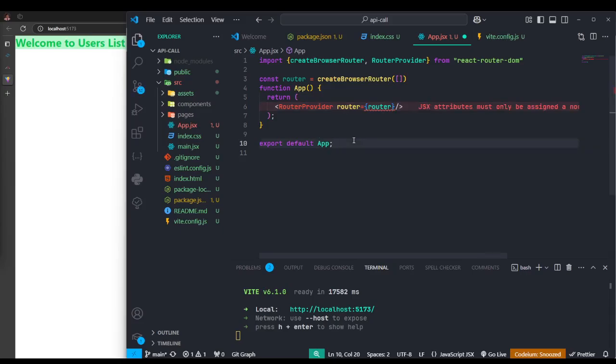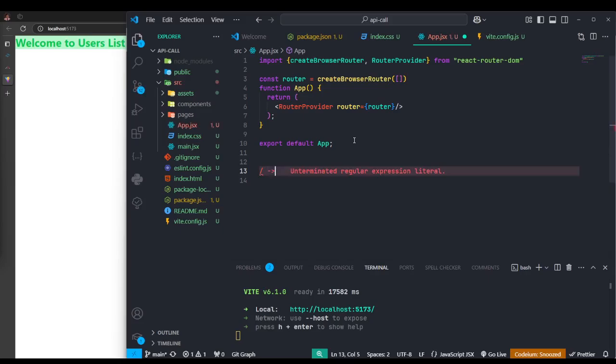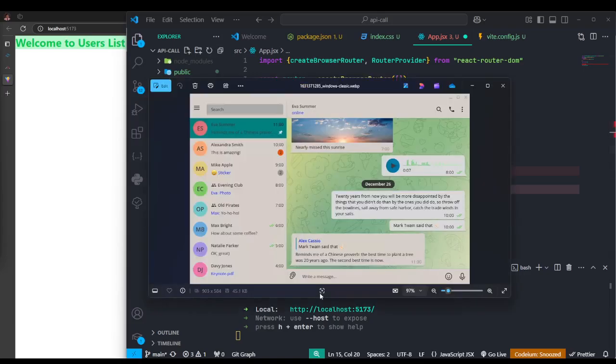So how is our route going to look? First, we're going to have this slash, which is going to be our home page, the normal URL that we have. But anytime you click on a particular user, it's going to go to /user, followed by the user ID, then followed by post. So when you click on a particular user from the list, this is our list here.